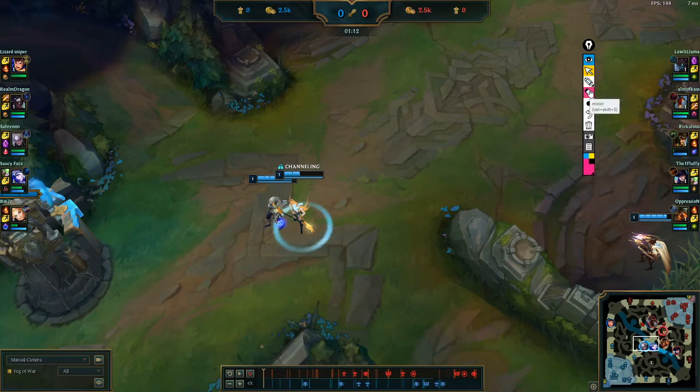Diana does have the poke advantage. She does win in that regard as well. You can control the wave most of the time, just because your Q is super powerful, with super high damage on it once you get a couple of levels into it and once you get double Dorans. So we want to try to set up freezes in this lane.